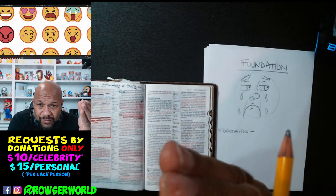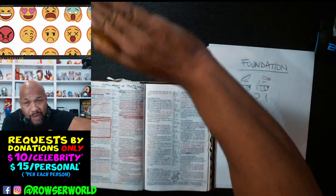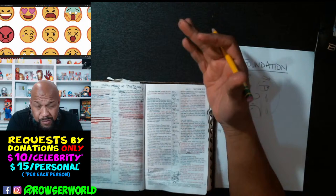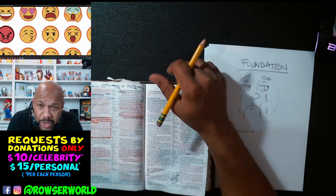If you ever take some sand and push it, it'll go whichever way you push it. I can push your buttons like this. I can talk you into anything because you're an emotional person. All I got to do is touch your emotions a little bit and feed you a good story. And next thing you know, you'll go for it.